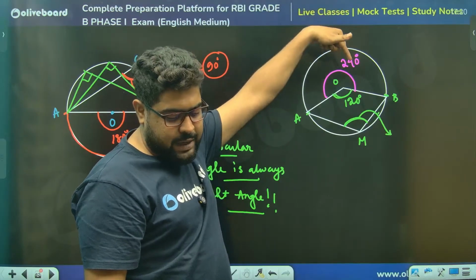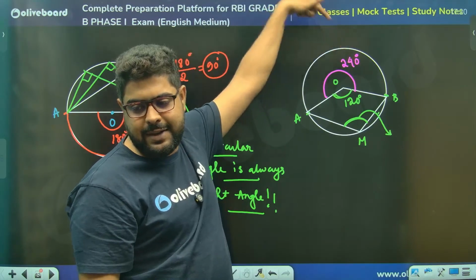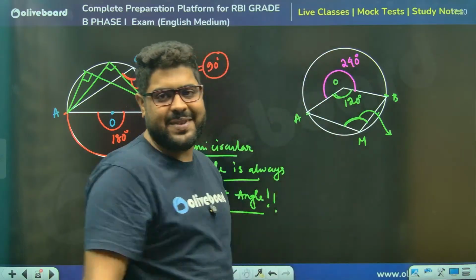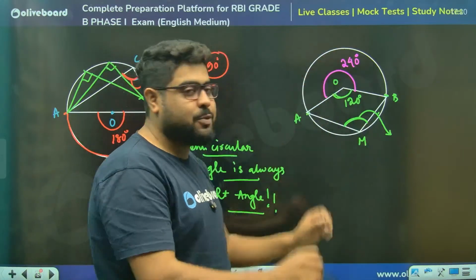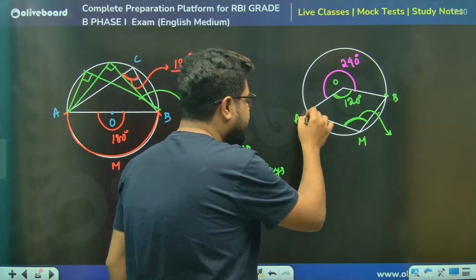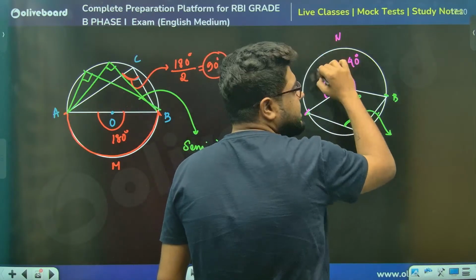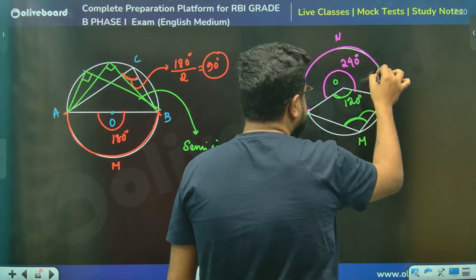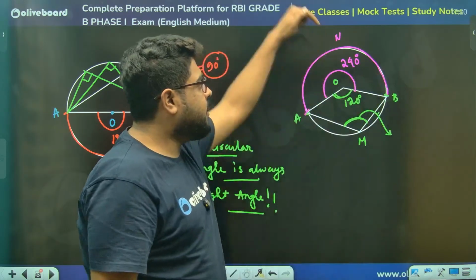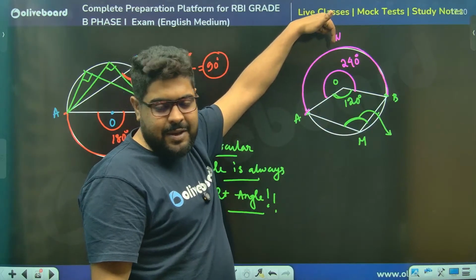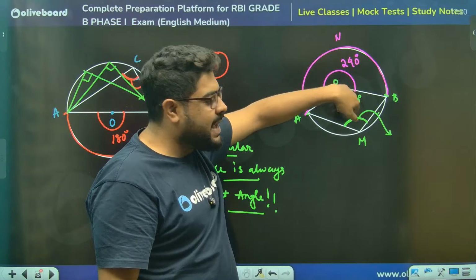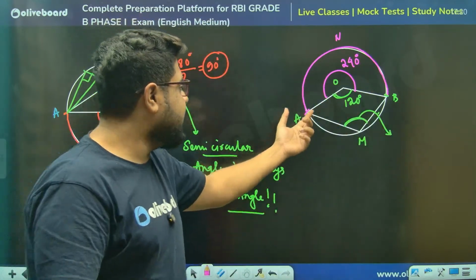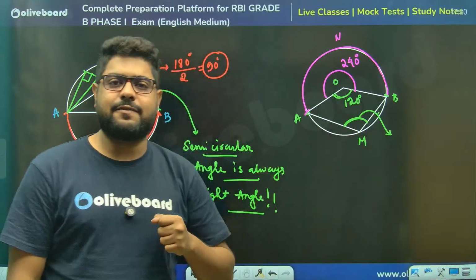Look from this side, everyone. Sir, this is the central angle. Now I'm making my arc, let's say this is N, A, N, B. This arc I'm talking about, sir, is my base arc. Think from this side. This is the central angle and this is the angle made on the circumference.